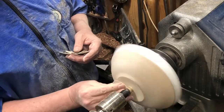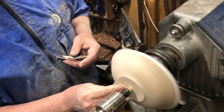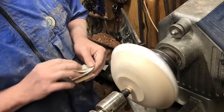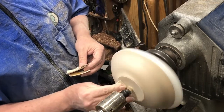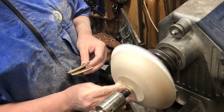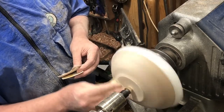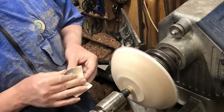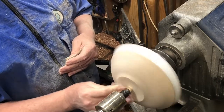Some woods like pecan, they're hard when they're green, but as they dry, they get even harder. And I've heard a lot of turners call it pecan creep. I've heard turners say they will never turn pecan again. Personally, I love it, especially if it has started to spalt. Spalted pecan has some of the most beautiful grain. I did have a spalted pecan bowl.